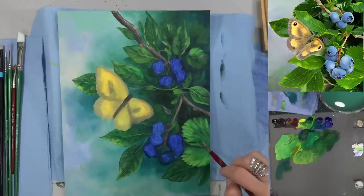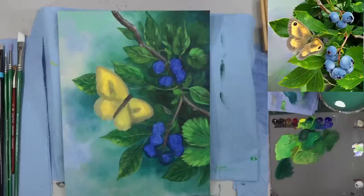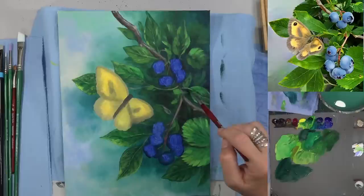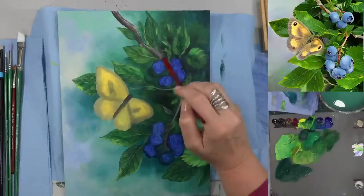What do you mean by glaze back? Well, I'm adding a transparent layer of paint over. So it's just glazing. I'm adding glazing medium. You can see how transparent it is on my palette here. I've got a little bit thicker color here that I can grab if I want to cover a little bit more, but I'm going to start with a thinner glaze, and put it over the top, and I can still see through everything underneath. It just tints my leaves so that they have a little bit of depth and adds that darker color in there without covering up everything I've already done.